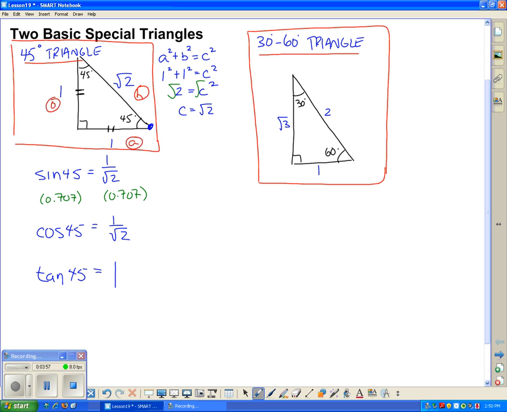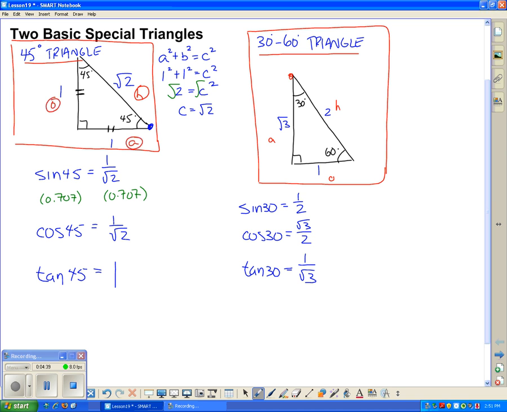So there are the 3 special primary trig ratios. With the 30-60 triangle, sine of 30 degrees, again, labeling our triangle. So the 30 degrees is our first one we're going to work with, hypotenuse, opposite, and adjacent. Sine of 30, opposite over hypotenuse, is 1/2. So if you punch in sine of 30, you'll get 0.5. Cos of 30 degrees, adjacent over hypotenuse, is root 3 over 2. And finally, tan of 30 degrees equals opposite over adjacent, so it'd be 1 over root 3.